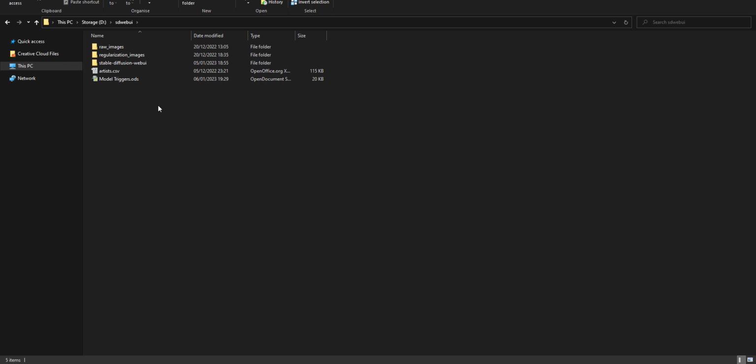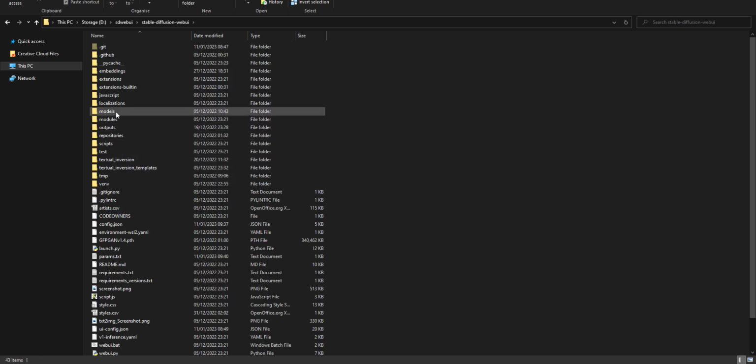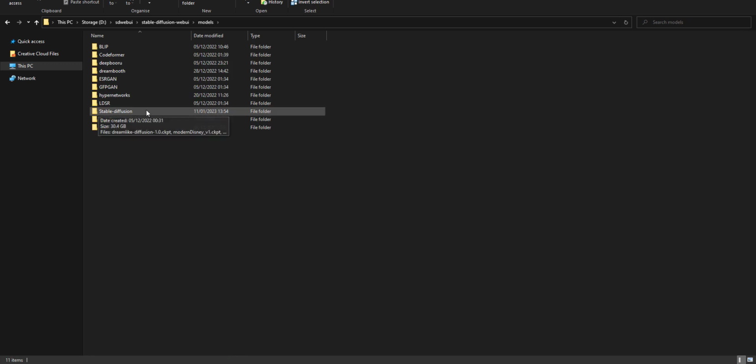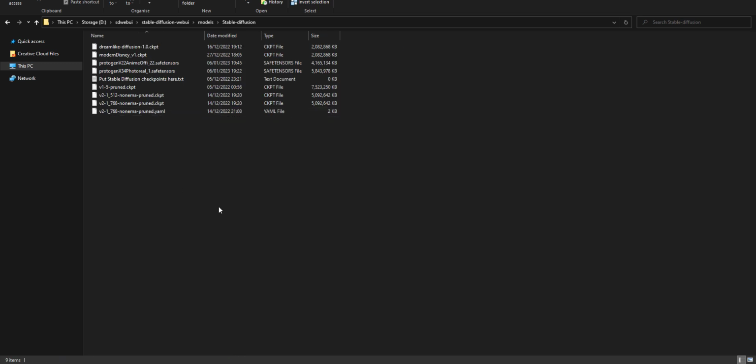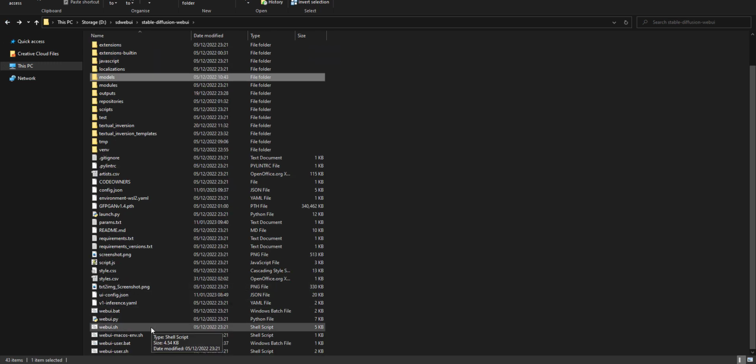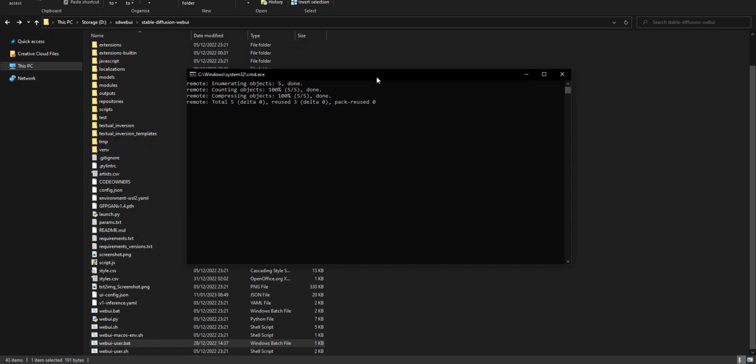Okay, so here is my Stable Diffusion folder, and once you're in that main folder, you want to go to Stable Diffusion Web UI, scroll down to Models, then Stable Diffusion, and here is my model page. So I'm going to right click and do paste, and there you go. So now I've got the kbacondb. So now I'm just going to run Automatic 1111, and as you can see, it's now running.